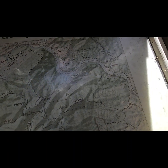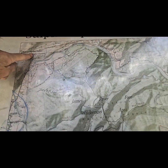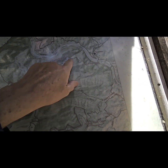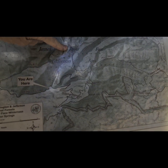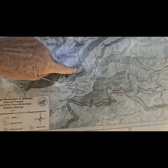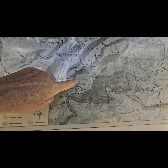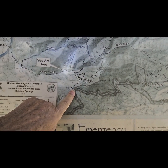All right, so where's the Appalachian Trail? Natural Bridge. The Appalachian Trail. Where is that? Here it is, right here. So here's the Appalachian Trail. That comes to here, and where are we? So we're right here. We're going to cross this road again here. Because this is the dirt road that we're on. No, this is the gap here.